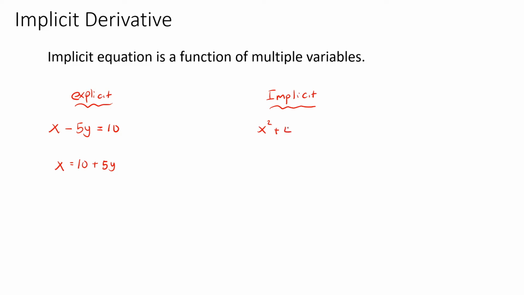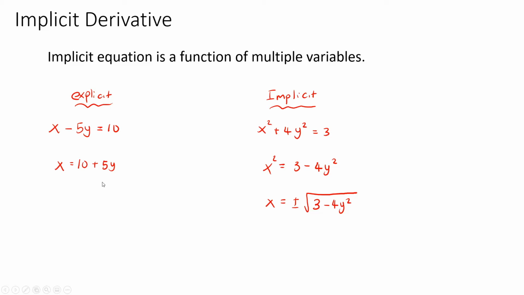But something like this, where x squared plus 4y squared equal to 3. Regardless of what you're trying to solve for, whether it's x or y, you're going to end up with two different equations. So 3 minus 4y squared equal to x squared. If you try to solve for the x, you will have two equations because when you take the square root of x squared, you're going to have a positive and negative answer. So implicit derivative is used in these situations.